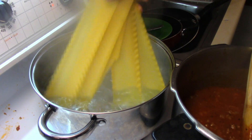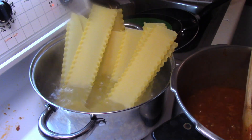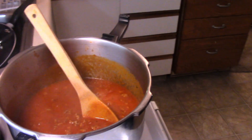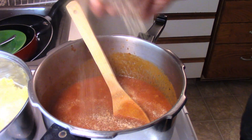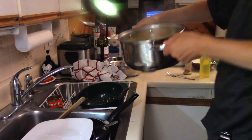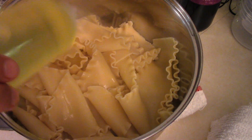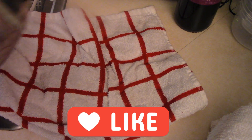We're going to toss our lasagna noodles in the pasta water. Make sure you salt your pasta water — usually before you put your noodles in, but I'm all good. Pasta is going okay. We're just going to put some seasoning in the sauce: garlic powder, onion powder, Italian seasoning, cayenne pepper. Strain our noodles, and what I like to do so they don't stick — just put a little bit of olive oil on there, shake them around, and they won't stick together.